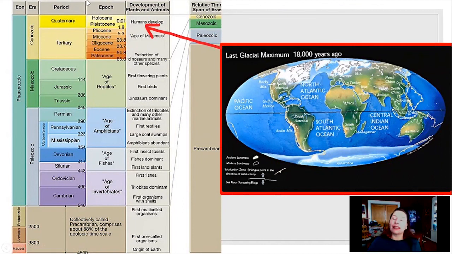So in a nutshell, that's how the tectonic plates have moved. And we're going to spend a lot of time this semester talking about how we know that, because obviously no one was around 650 million years ago to see how the continents were back then. So how do we know? And it's all about rocks. So we know a lot about rocks from what we'll talk about in the next video.